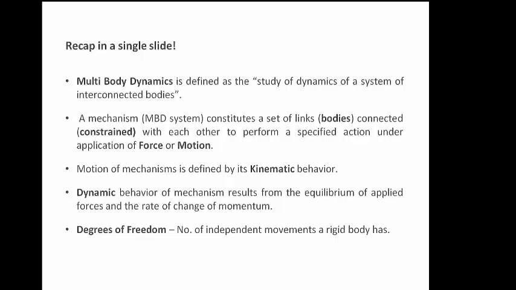So a multi-body system, or multi-body dynamics, is defined as the study of dynamics of a system of interconnected bodies, and these interconnections are due to constraints or joints. A mechanism consists of a set of links connected through constraints, also called joints, with each other to perform a specified action under the application of force or motion. And we also discussed what degrees of freedom are.